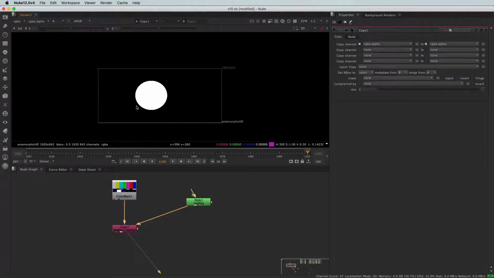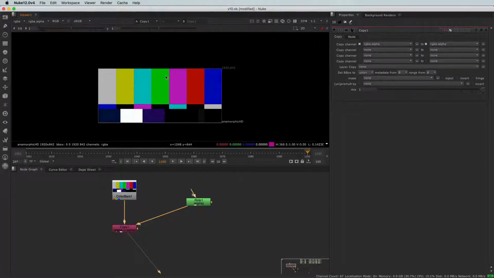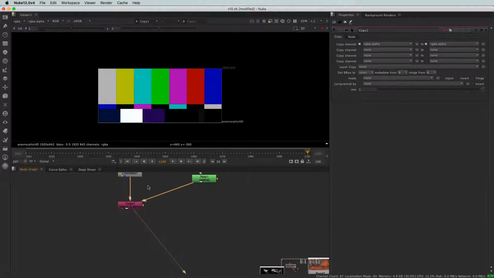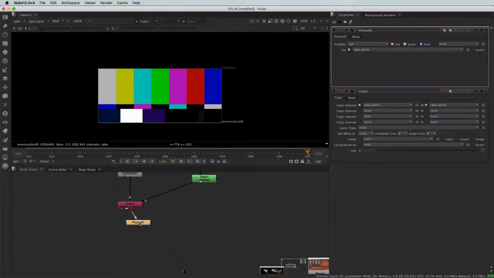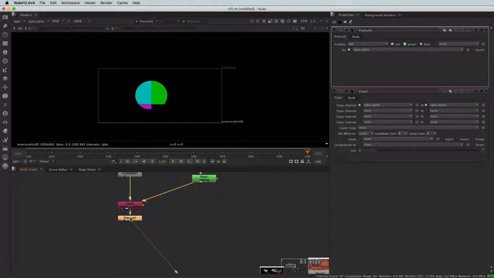So now I do have my RGB channels here, and if I check my alpha, it's my little circle here. But if I'm looking at the RGBA channels, I don't see any difference. So why? Because we didn't apply the alpha to the RGBA. For that, we need to premultiply the alpha to the RGBA. And for that, we are going to use a node that we call Premult. All right, I will plug that node after my copy, and boom.